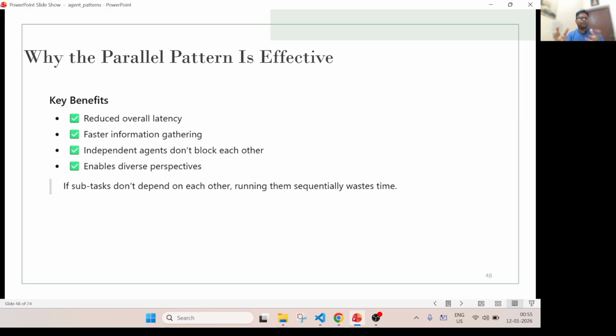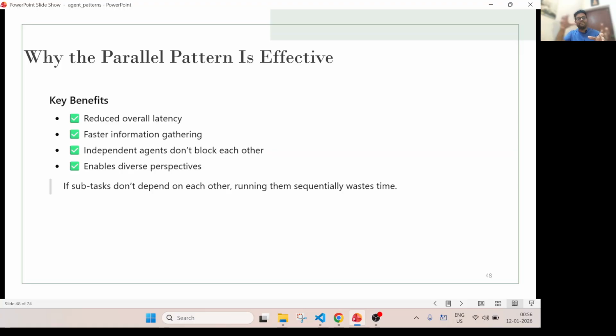That means you will get the output very quickly, so it's faster information gathering, independent agents don't block each other, and it enables diverse perspectives. For example, let's say you want to do some task. You can give the same task to three agents separately to check what each agent comes up with.